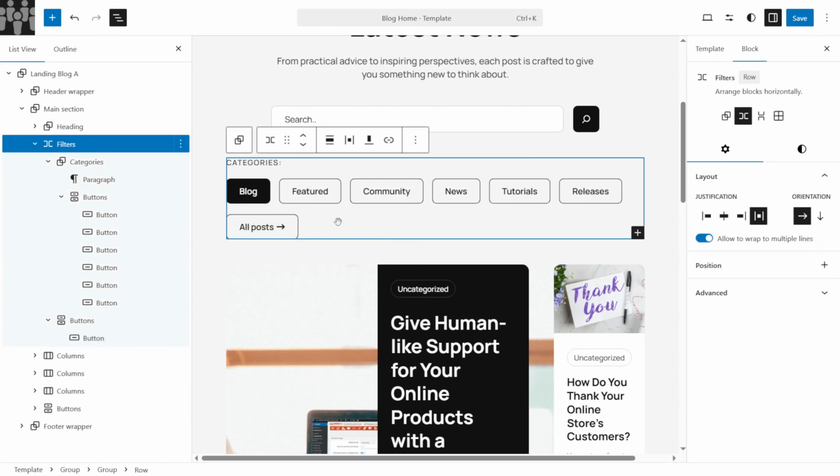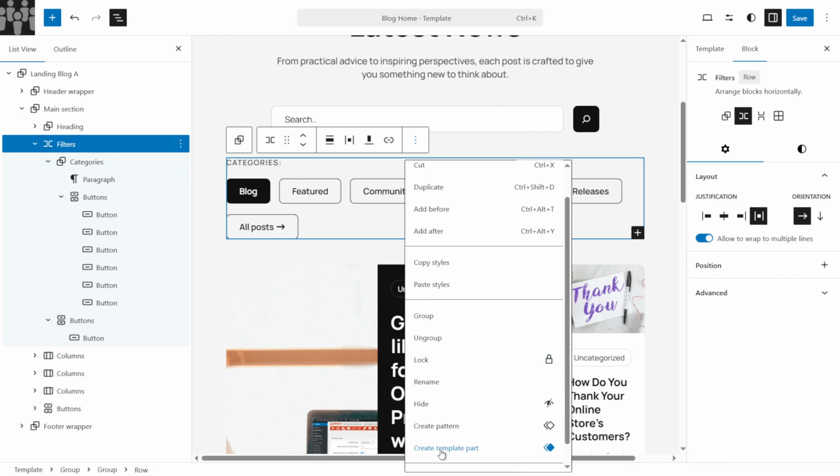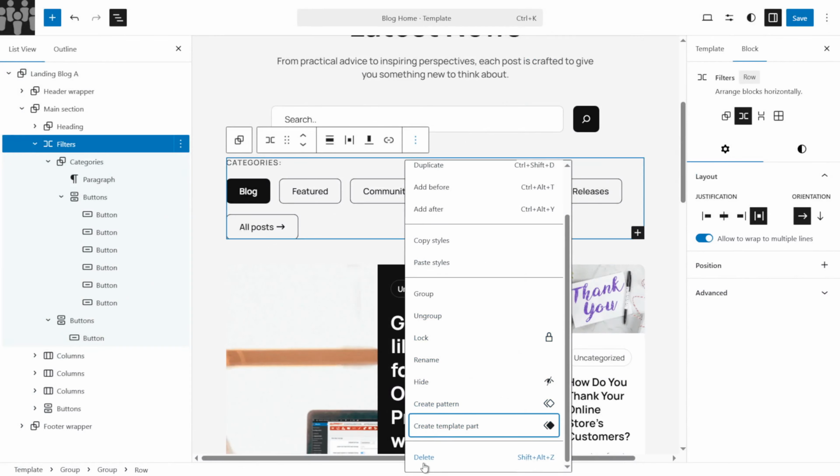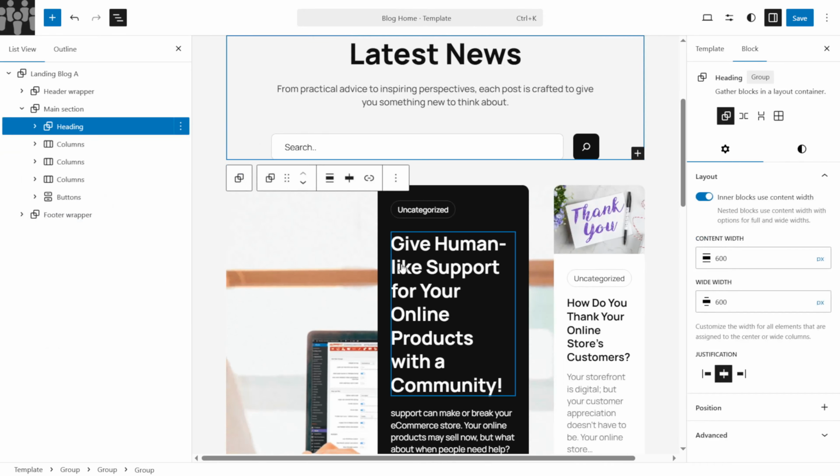People are coming back to our support and saying, hey, this template has a button that goes nowhere. It goes nowhere because it's just a placeholder. It's not even supposed to be there. You can arrange this page to look however you want and have all kinds of buttons that you want. So let's remove this. Nope, not create template part, but delete it.